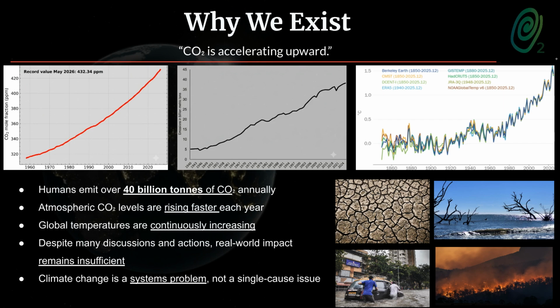It's the temperature of the planet which is increasing. On the lower right-hand side, you see some examples of what is going to come, like drought. It's getting hotter, of course. Sea level is going to rise, wildfires, flooding, more extreme weather. They're all things which are usually associated with climate change.